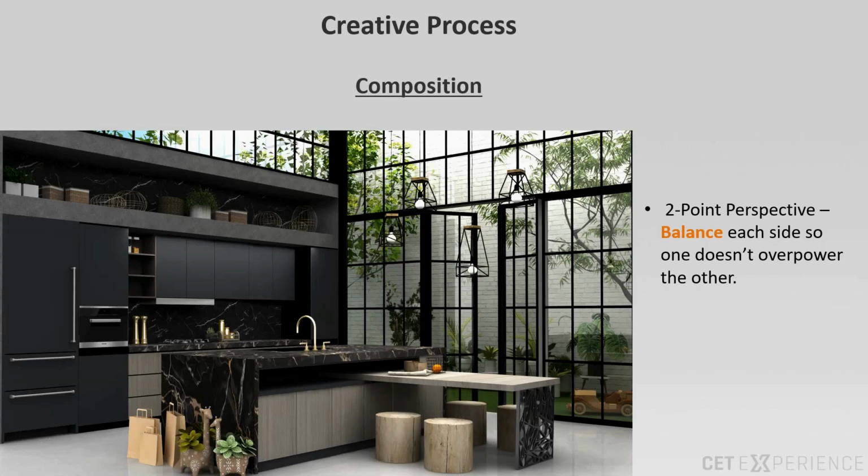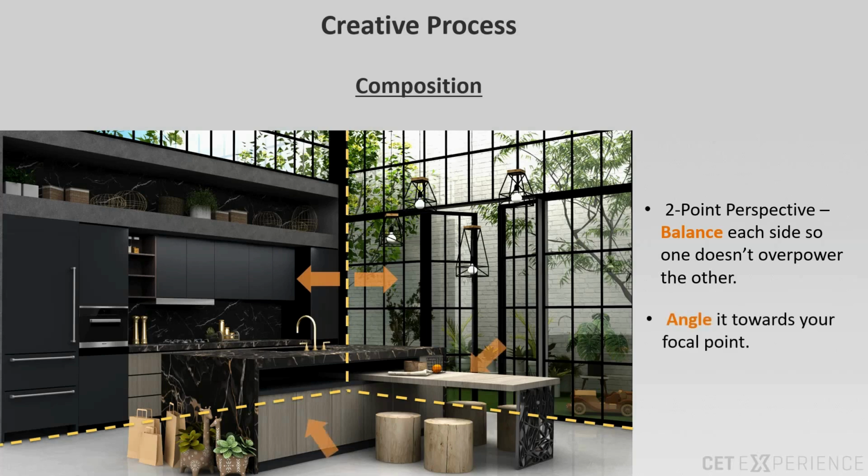Here, what I did is since I have the solid items on the left side, in contrast, I just did a patterned glass window on the other side. So it's heavy versus light. At the same time, to make the viewer focus more on the kitchen, the angle is lowered and centered on the island, which then connects it to the whole of the kitchen.